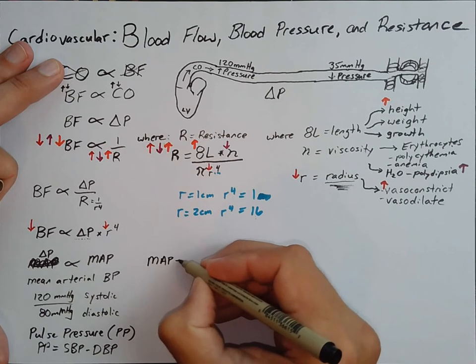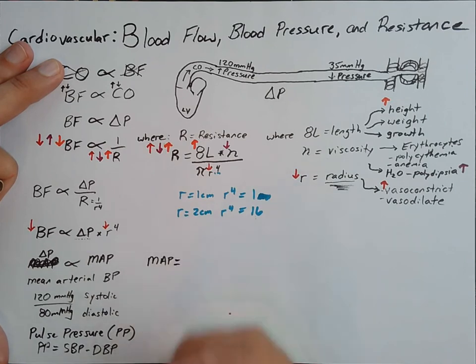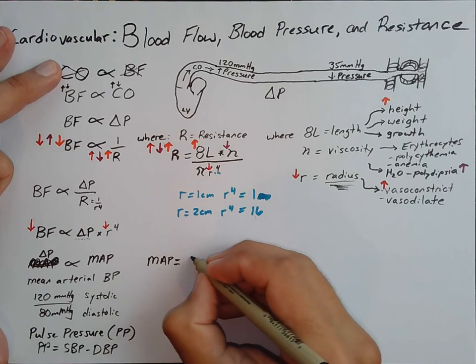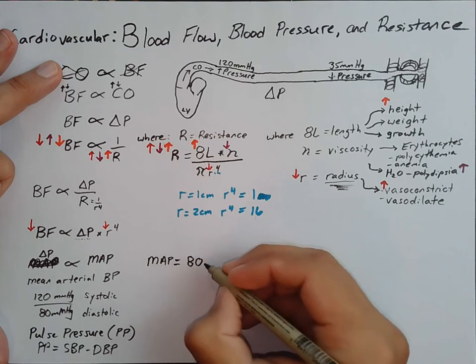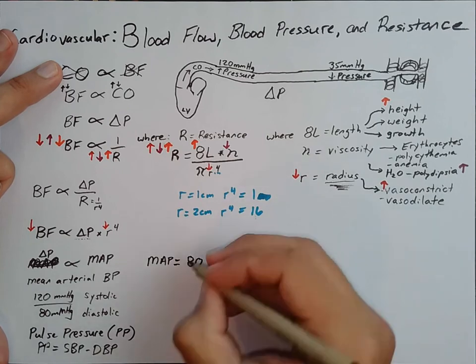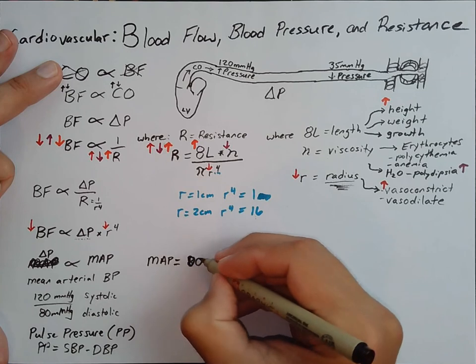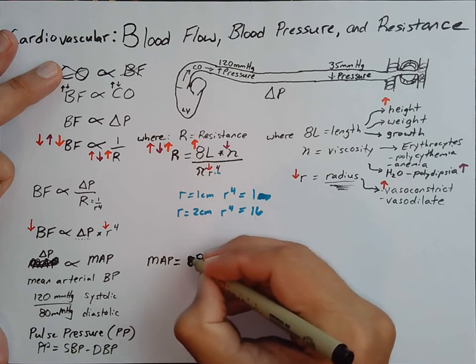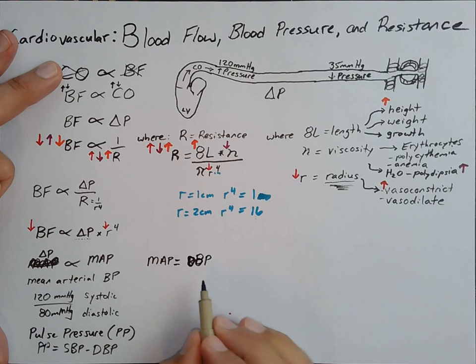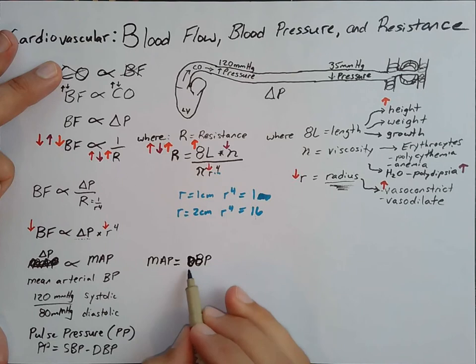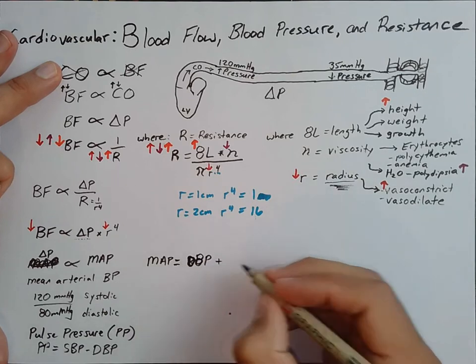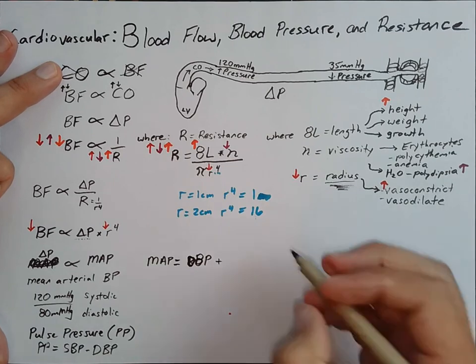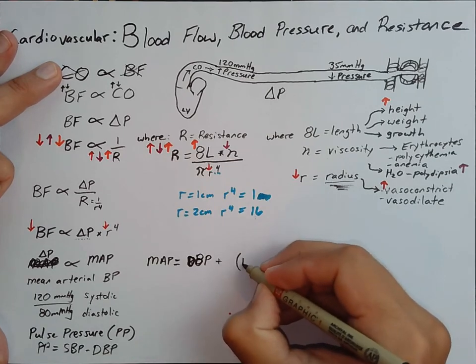We're going to actually want to add that value back to the minimum blood pressure because we know that our mean arterial blood pressure has to be above 80 millimeters of mercury. I shouldn't have written it in as that. Diastolic blood pressure. We know that our mean arterial blood pressure has to be above the minimum value because it's somewhere in between 120 and 80. So we're going to take our diastolic blood pressure, which is 80 millimeters of mercury, and we're going to add something back to it. In fact, we're going to add back parts of the pulse pressure.